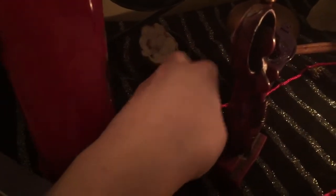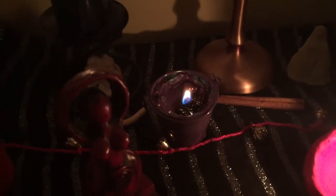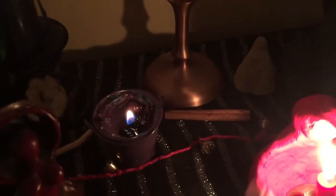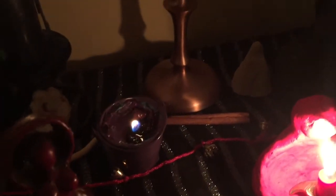Then I have this which reminds me of the crone — it's just a twig I found in my yarn a couple years ago but I've always included it. Then I have my healing cauldron again from Joey — that's not what it's for but that's what I've been using it for. Then I have a stick of cinnamon for the solstice.